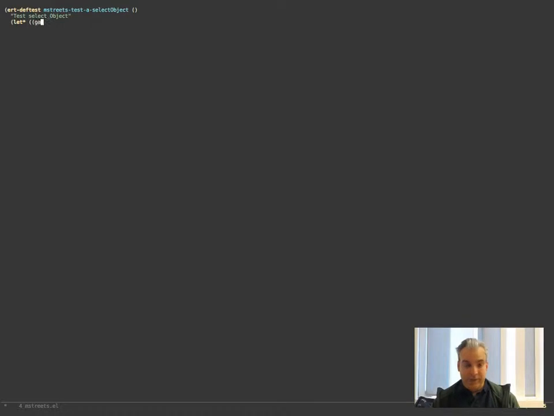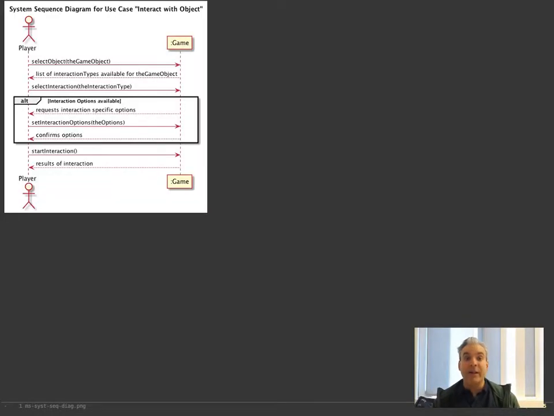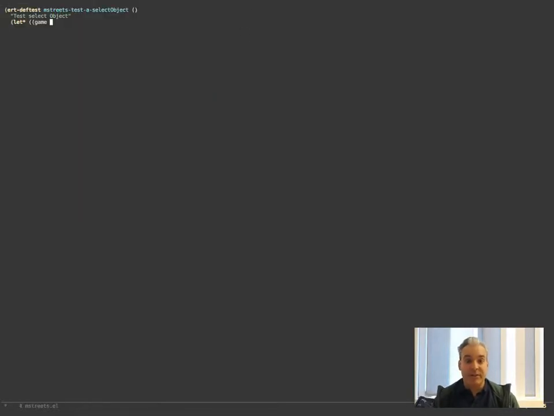I have a game object. I want to have my game, which is, if you remember the system sequence diagram, this object. Perhaps not the most intelligent name on a class, but let's go ahead. And I am going to call a method to give me a game object, if there is one, or create a new one. Makes it easier for me to write the subsequent test games.